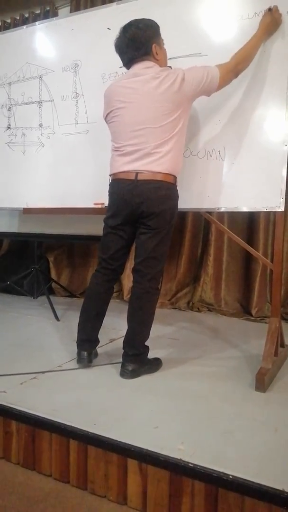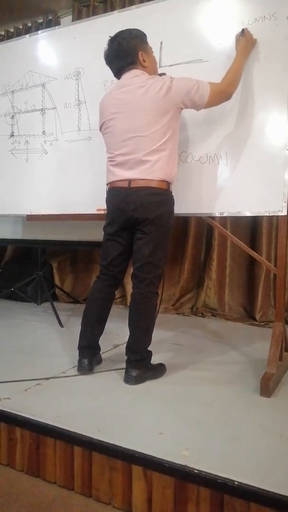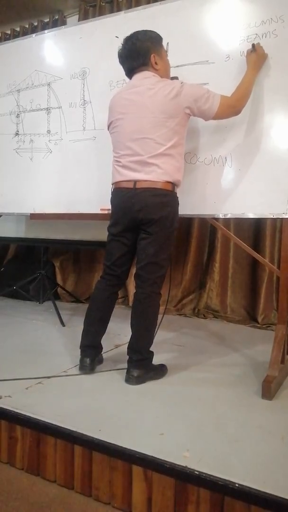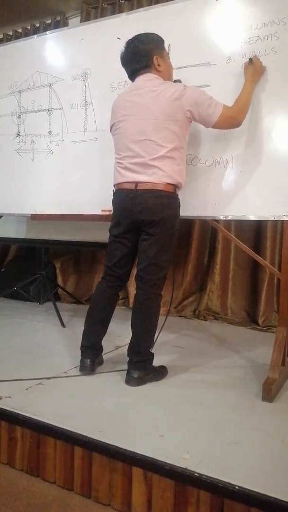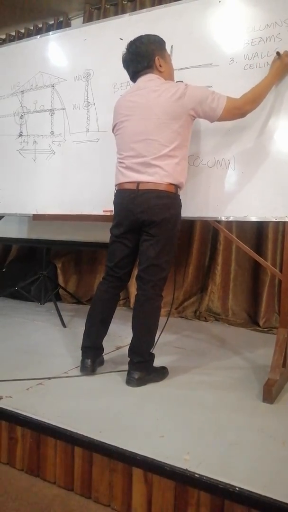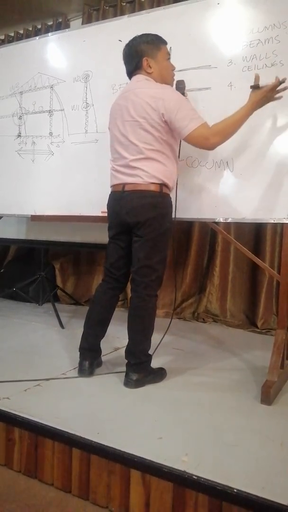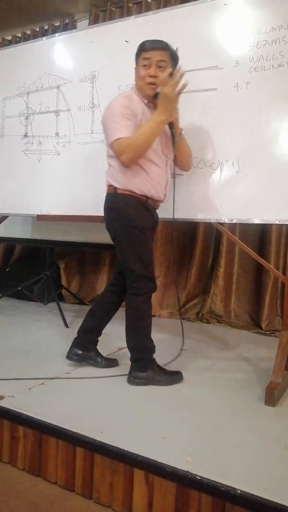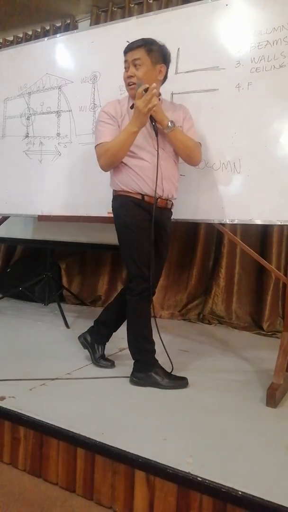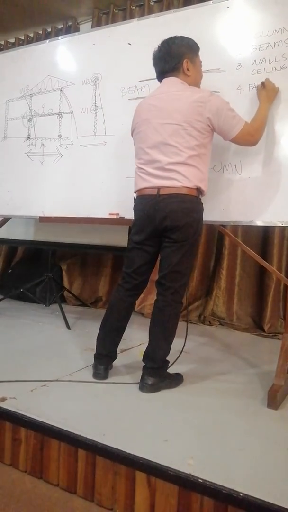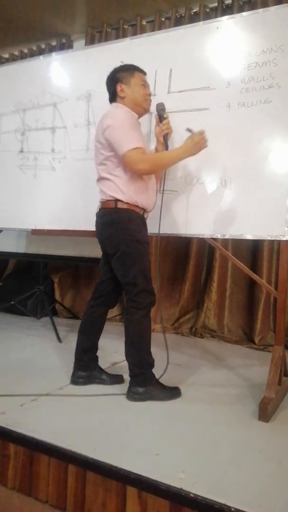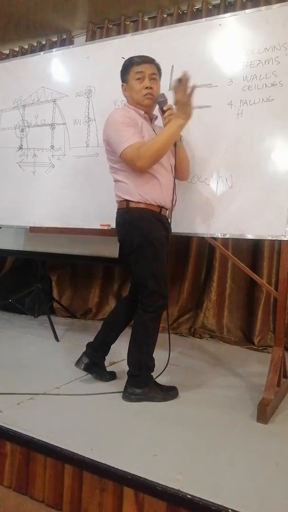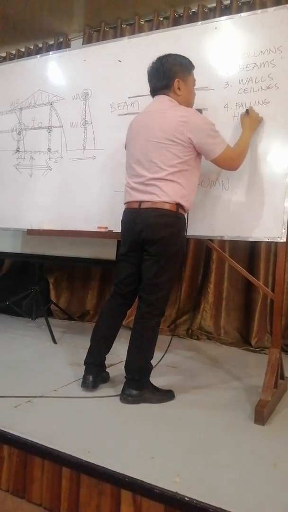Okay. Then two, the beams. Then the second, walls. So kasali na rin dyan yung ceilings. Okay. And then four, anong sinabi ko kanina? Falling parts. Falling hazards. Okay, falling hazards. Okay, ito siya. When you say falling hazards, lahat na to. Like, for example, if this is a flagpole na simento, it might fall. So ito yung mga ano natin.